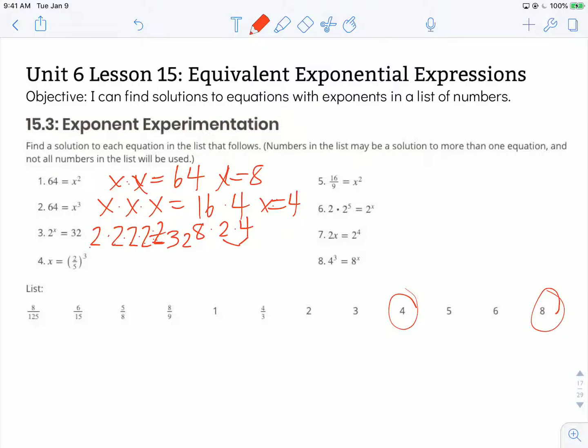So I have 1, 2, 3, 4, 5 twos. So that x must be 5, because 2 to the 5th power, that's a lousy looking 5, 2 to the 5th power is equal to 32.